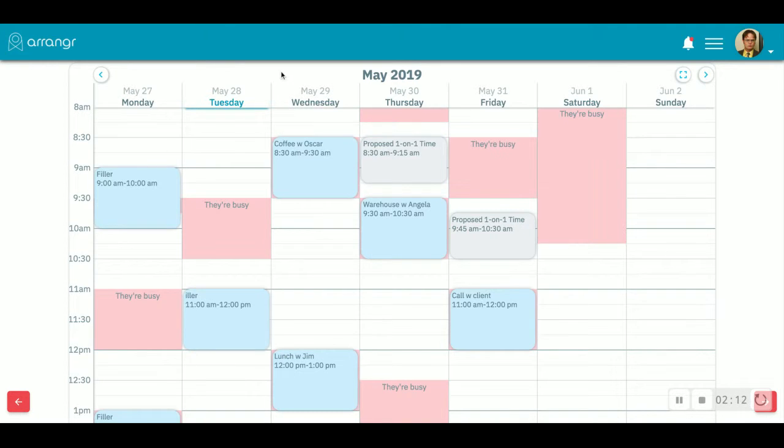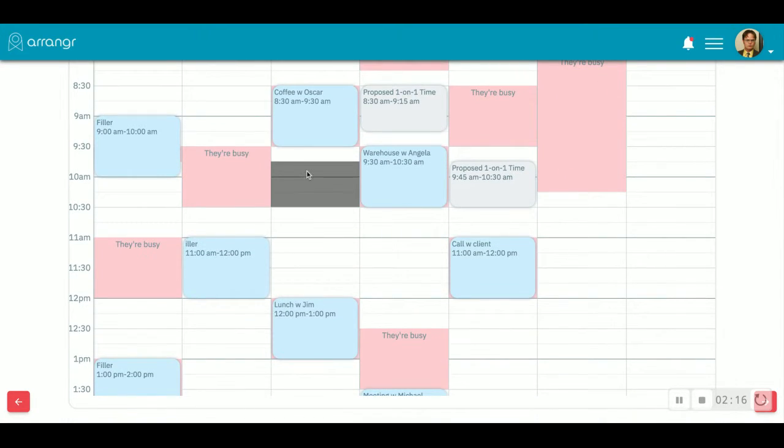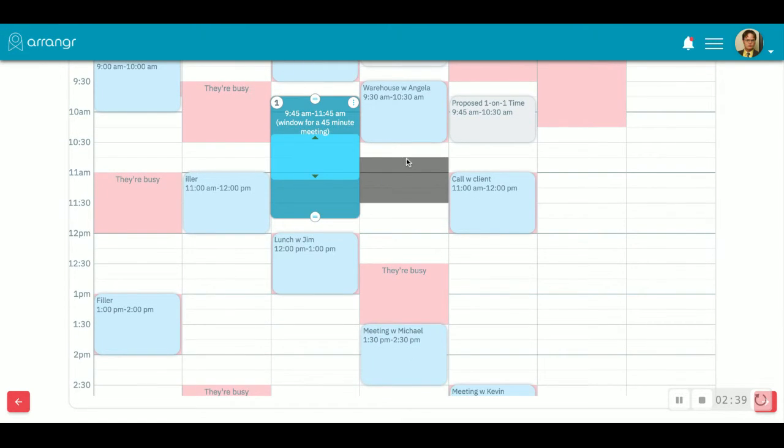So because we've already indicated that we'll be meeting for 45 minutes, now if I highlight a time range longer than 45 minutes, so let's say 9:45 to 11:45, what I'm doing is I'm saying I'm open for these 2 hours, so I'm suggesting this 2-hour range, but for a 45-minute meeting. So it'll allow them to pick a slot within that 2-hour range to arrange our meeting. But in the same invitation, I can also propose some exact time. So we'll say, or, also Thursday at 11 a.m. is good as well.